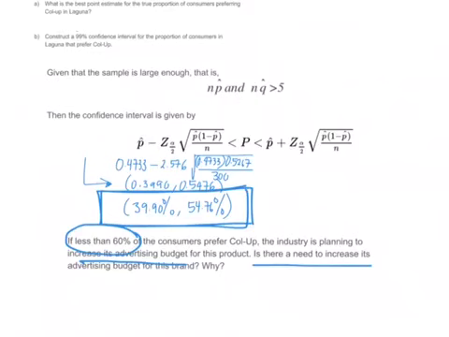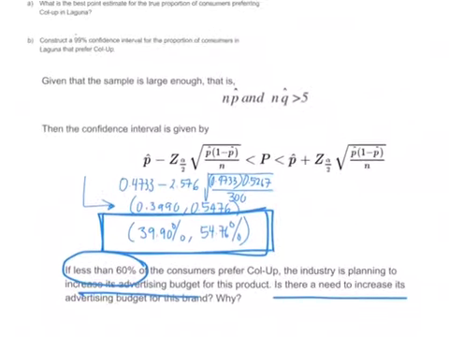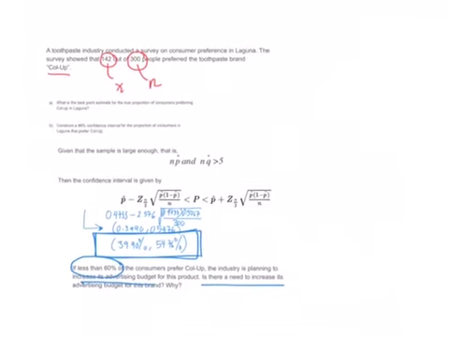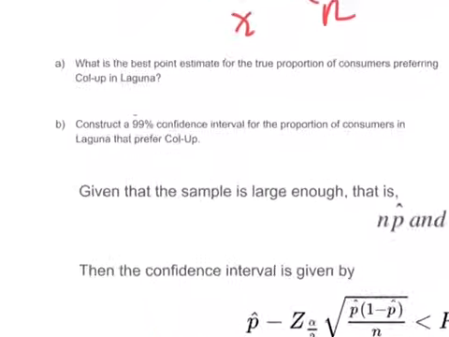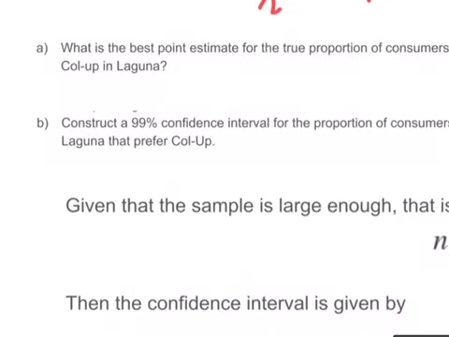So here in this video, we saw an example of a problem on population proportion, and examples of questions that could possibly be asked. Commonly asked questions would be, of course, the best point estimate, or at least you should know how to find it because you'll be needing it anyway when you compute the confidence interval. And then the next task would be the construction of a confidence interval, and that could be at 99%, 95%, 90%, or even 98%.